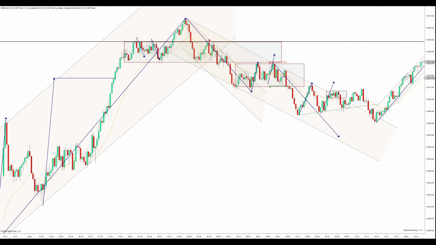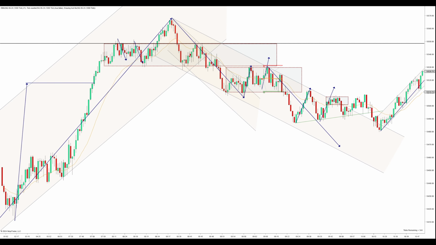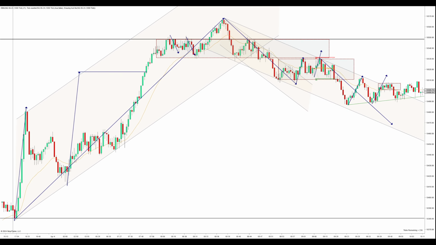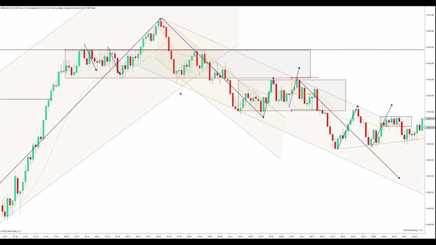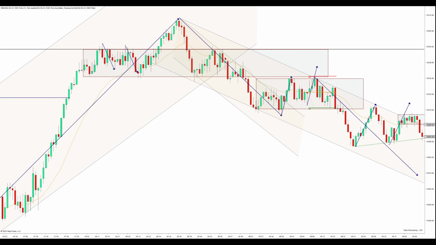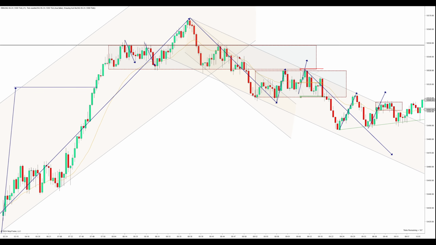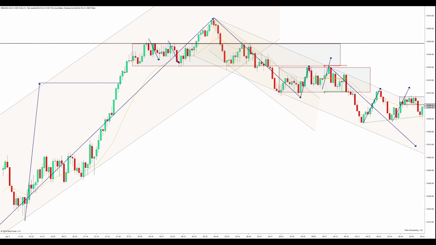We push on up and retest that, and we form this failed second entry right here. So notice, starting from here, we have first entry long, second entry long, failure. It's a failed second entry coming off of a fade of the overnight, which sounds really good, but this trend line right here is blocking that entry. You can see that the entry is right here, and unfortunately it's being blocked by this trend line. So it looks so good just looking at it like that, but obviously you can't enter right into that. If this had set up over here outside of this trend line, then yeah, this looks good. But unfortunately it just didn't happen for us.